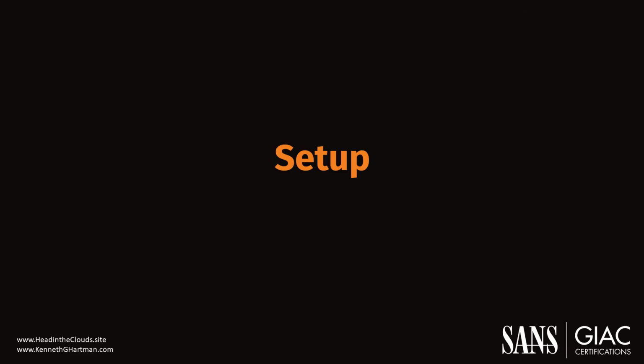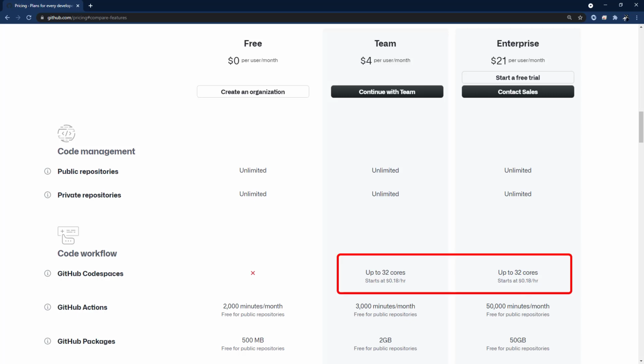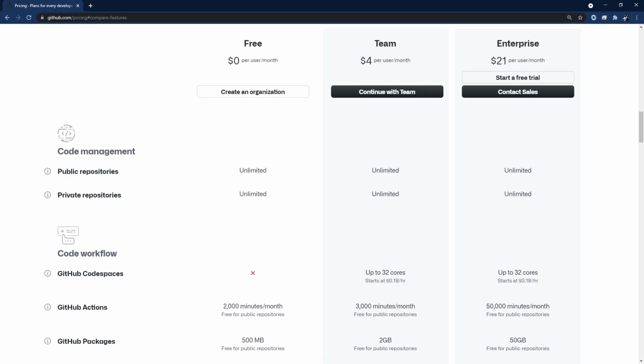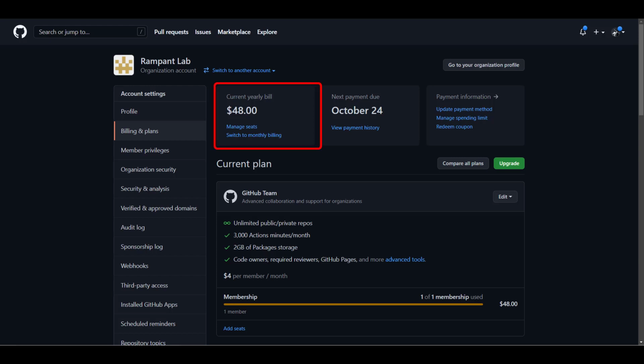To use GitHub Codespaces, you have to have your GitHub account associated with a team plan or enterprise plan that has authorized your GitHub account to use the Codespaces functionality. The easiest way to do this, if you do not currently have access to Codespaces yet, is to subscribe to the team plan for $4 per user per month, even if it is just for the single month. And yes, you can have a team consisting of just a single user. That's what I did, except I chose the annual billing plan to simplify my bookkeeping.